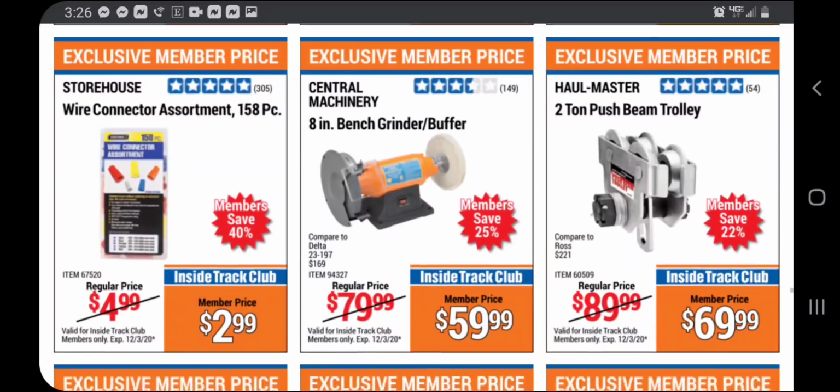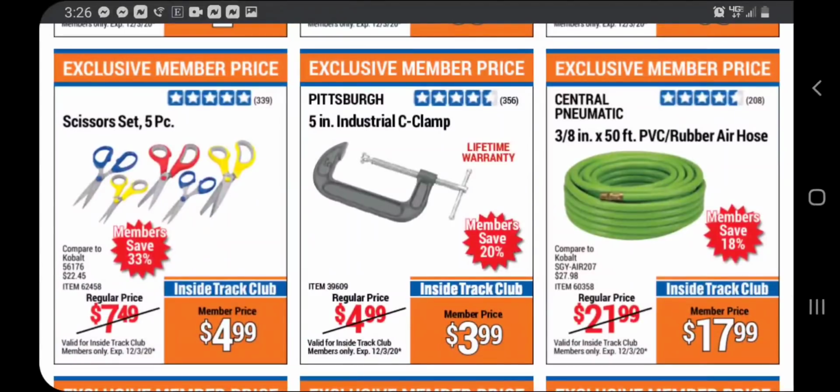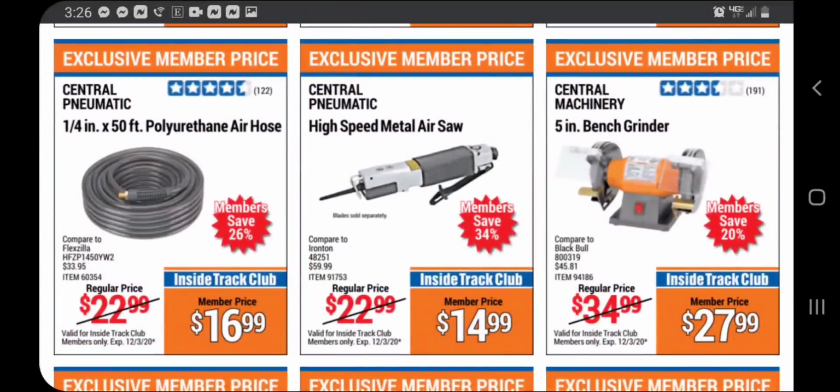That's a terrible deal, and halogen lights are horrible when we have all of the LED options available to us in the world now. In fact, they even have an LED version of that at Harbor Freight, so I don't know why that light hasn't hit the clearance section yet, unless maybe you guys up north like to use them to keep warm in the wintertime, because that's about all I think they're good for.